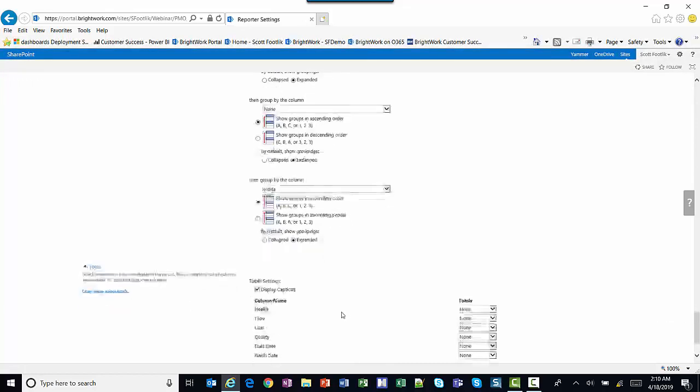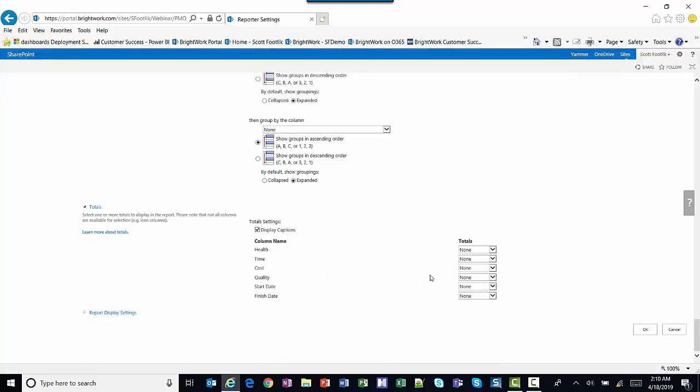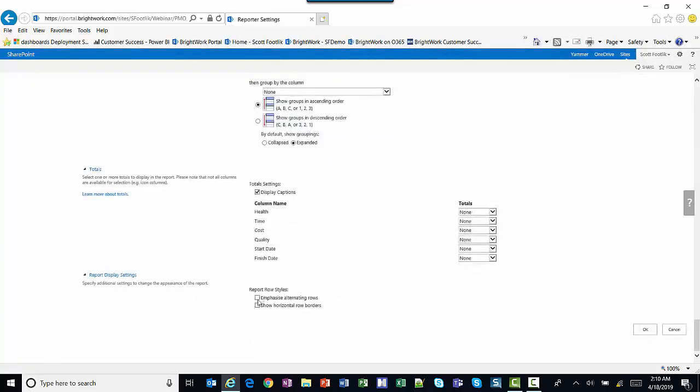There's also a total section to determine if you want to count or summarize information. And the last is a setting to help make the report easier to read on the page by emphasizing alternating rows and setting up borders for the rows.